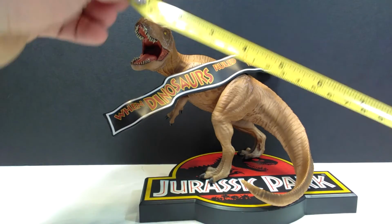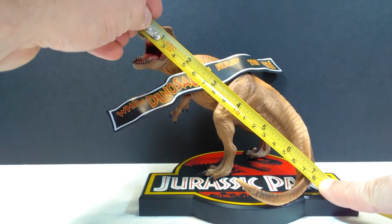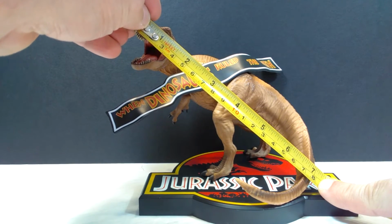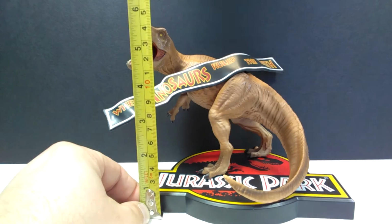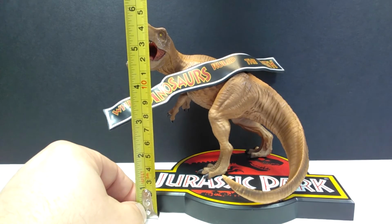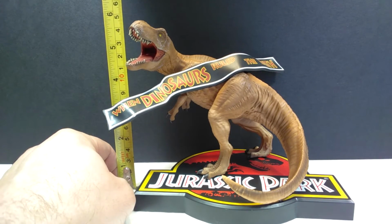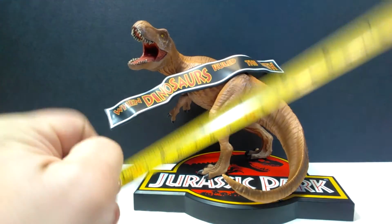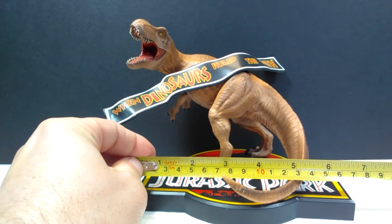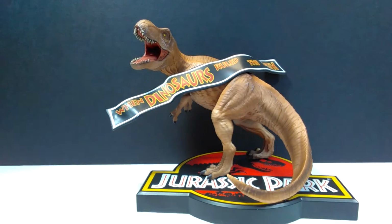But as far as a size for a length on just the Rex, I don't really know where a good spot to measure it would be. It's about 7 inches or 18 centimeters from the head to the end of the tail right here. The height is about 6 inches, a little under, if you go from the ground up. You don't go from the base, so there you can see it is about 5 3/4 inches or about 14.5 centimeters. And then for the base, if you're going to look at a width on the base, it's about 6 3/4 inches or about 17 centimeters.